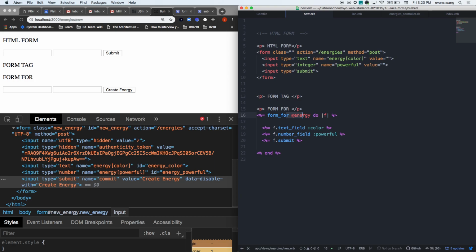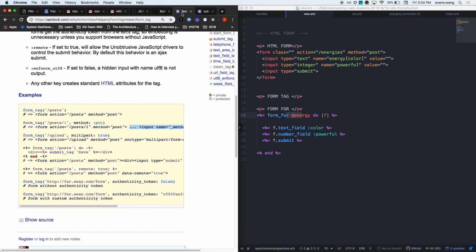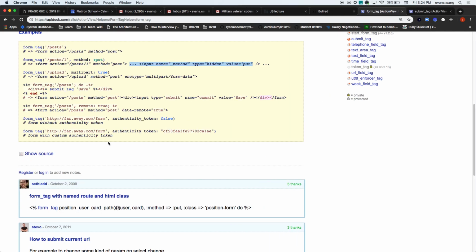How limiting are the Ruby helpers for HTML in terms of putting more attributes into the HTML, like styling it, since it builds all the HTML for us? Yes. So the question is, if it's building all the HTML for us, how can I add additional attributes to the HTML, right?